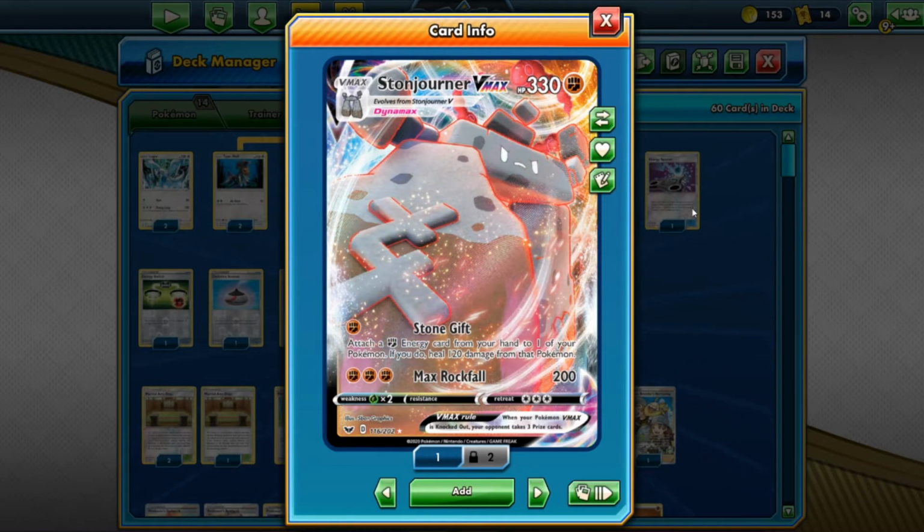For 1 fighting, you can attach a fighting energy card from your hand to one of your Pokemon, and if you do, heal 120 damage to that Pokemon. Which is good. Basically doing Mallow and Lana for attaching an energy, which is good. So nice acceleration, nice tank. It's good. You like it.